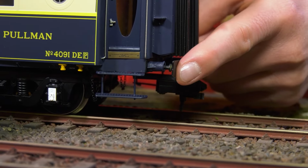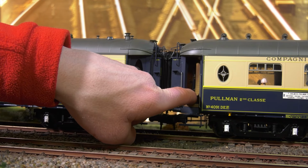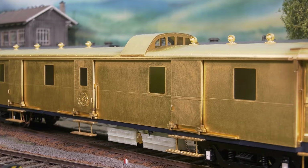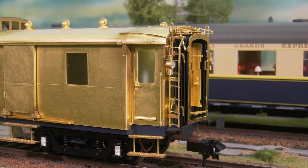Spring buffers are as much a matter of course as opening doors. And new ground was broken too. Marklin has long been committed to building models out of zinc die-cast due to its robustness and such. But these cars are now made of brass. The car body is made of brass and the chassis are made of aluminum or zinc die-cast. And they are really finely crafted.